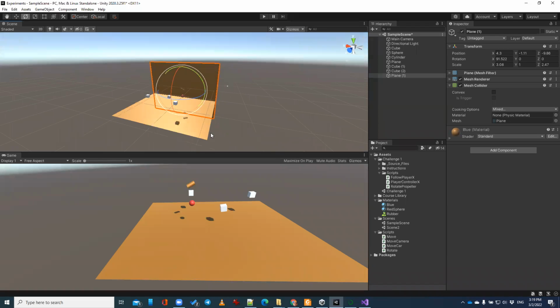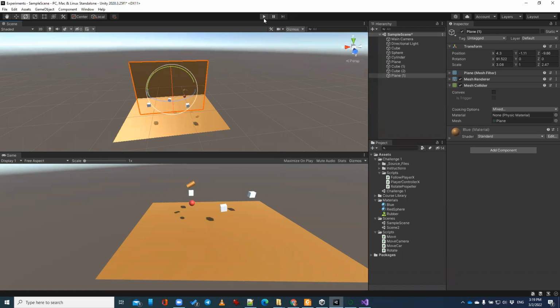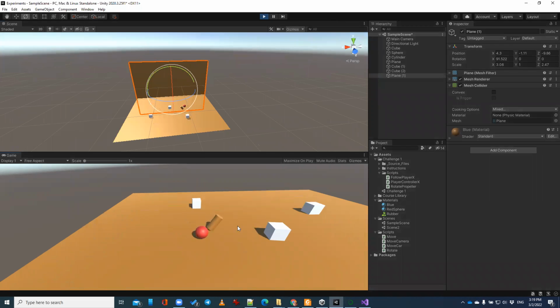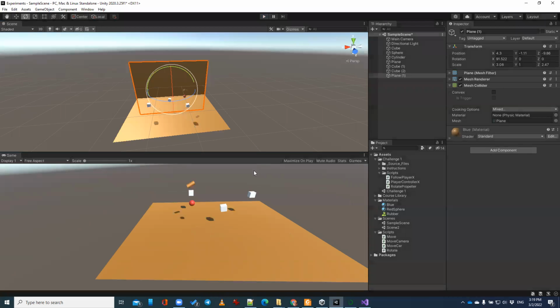Now what will happen if I start my game now? Let me start the game. Interestingly, why don't I see my wall here? Is it because of the camera? Let's see. If I move things this direction, and then in this direction, they went down. Why? Can you tell me why? What happened? Those things actually fell down. What's the reason?